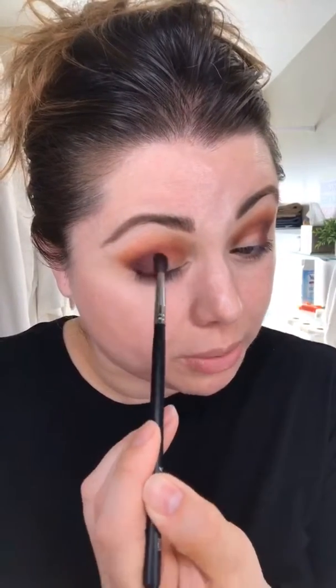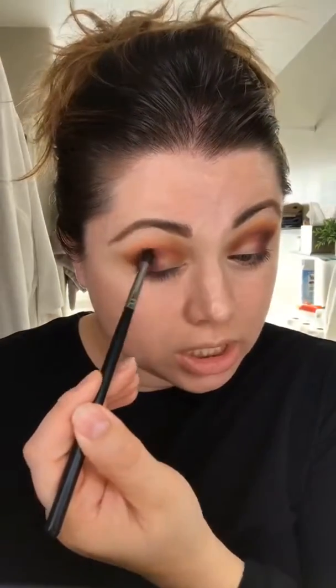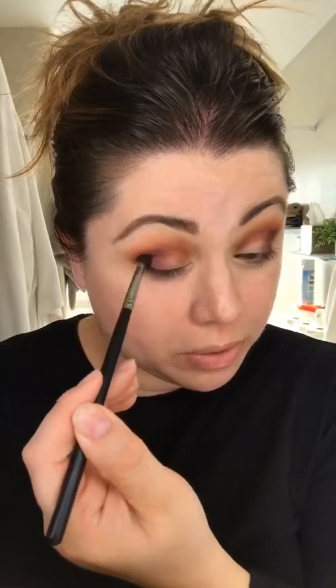I'm not too concerned about being too perfect towards the inner corner because I think I'm going to do a half cut crease on my lid. So all I want to do is shimmer shade in that inner corner and brighten up that inner corner. So that's how it's looking.